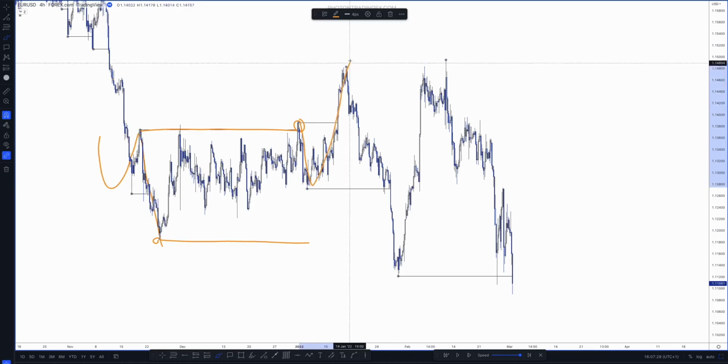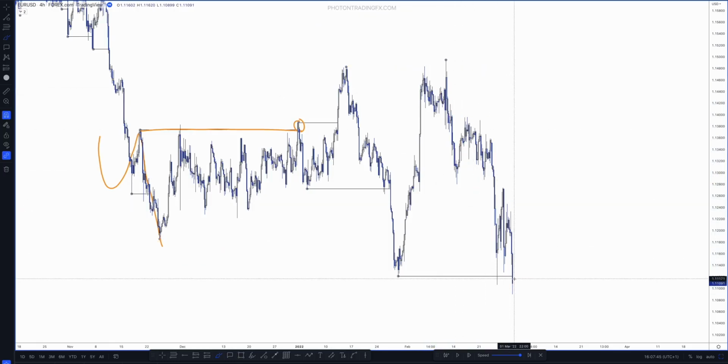Then we had a pullback and another break. So that became our swing low. Price then took that low with one straight movement. So that became our swing high. As we can see in 2 attempts that failed to close above. So they were just liquidity grabs, which again, you'll learn later on in the course. Failed to close above, so we remained bullish, and then eventually we came down and got rid of all of these orange lines. We broke and closed below there.